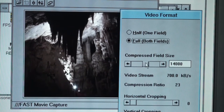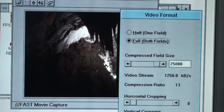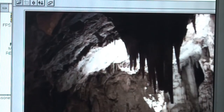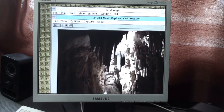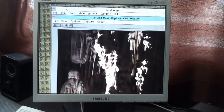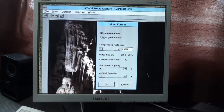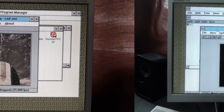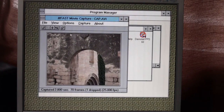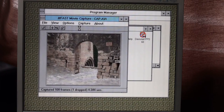Before capturing, I can also decide the quality of the capture, with a maximum of 1200 KB per second. Two video size options are available, allowing to capture only one or both fields. Selecting both fields will make the image actually bigger than my screen, and the files are noticeably bigger too, as that is supposed to be the full SD video resolution, but I can't appreciate a big difference in quality on the preview. Capturing is as simple as clicking the capture button. I see it usually drops one frame at the beginning, but the rest works fine. I can notice the hard drive working though.